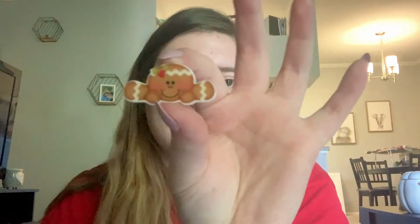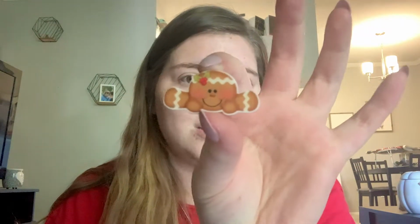Okay. That's the WIP update. Let's do orders that have come in this week. Because I found out Galloway's Gallery was closed, I had to find a place to get needle minders. So I just searched Christmas needle minders because I wanted some to go with some of the Christmas kits that I plan on doing in a minute. And I found some that I liked from Gina's Unique Boutique. So that's where I ordered these from. And here's what I got. They came in the mail. This little gingerbread man that's like doing the splits or something.